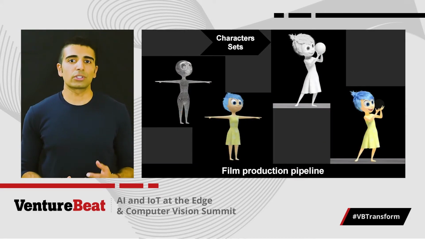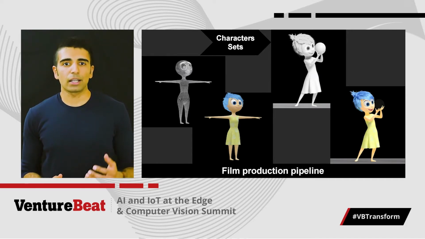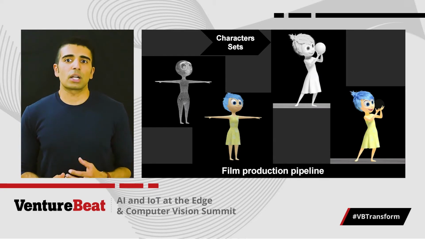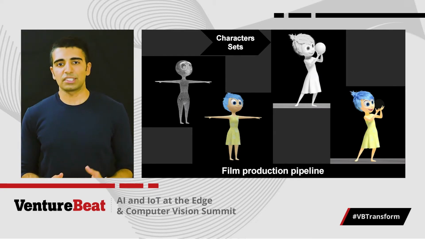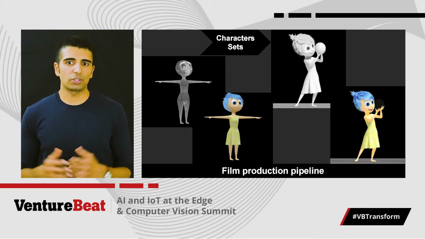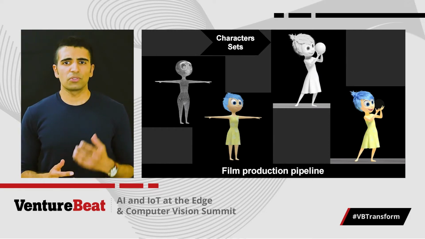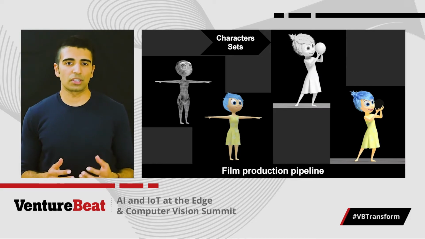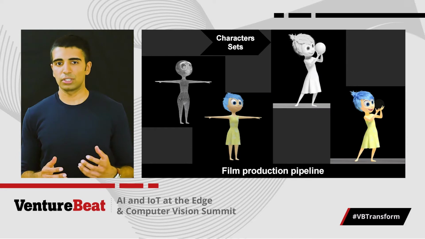Next up, we have characters and sets. We have modeling artists using computer-aided design software like Maya or ZBrush to create the 3D geometry associated with every character and set piece. All this art is described with math, using vertices, edges, and different transformations. And the technology is so advanced that artists can design fine details like strands of hair or create an enormous forest by instancing just a few trees.